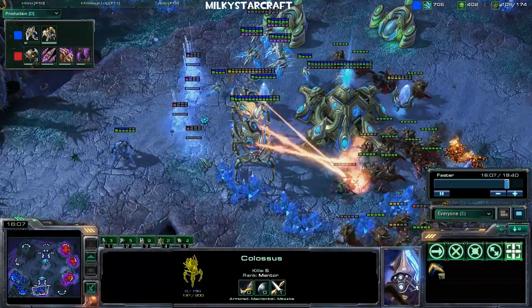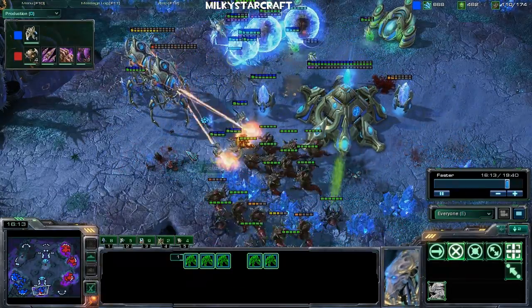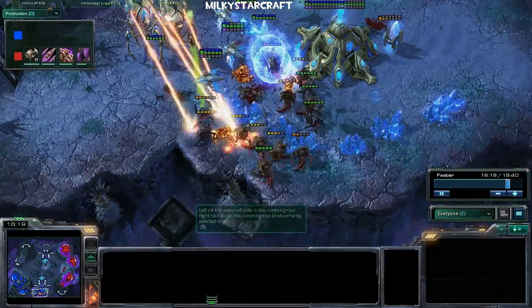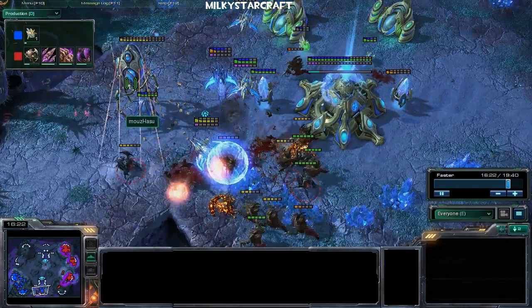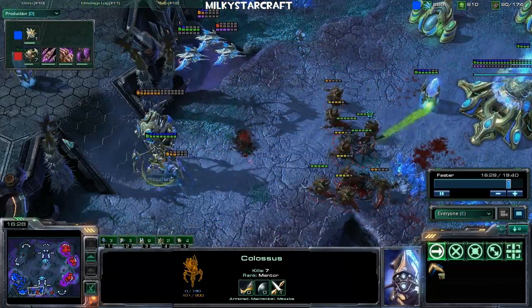We are seeing the Hydras trying to get them, and we are seeing some more Zealots being popped in here. Very interesting choice of unit there, Zealots. But anyways, here we go. One Colossus almost down. 1 HP. Oh, there goes that one Colossus. We need to see the second Colossus coming down, and no, we're not seeing that second Colossus.